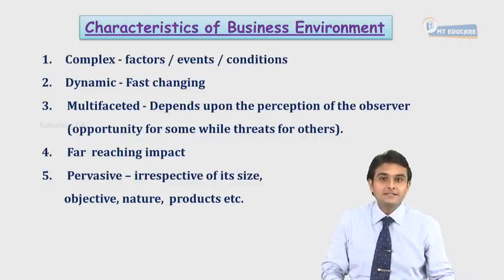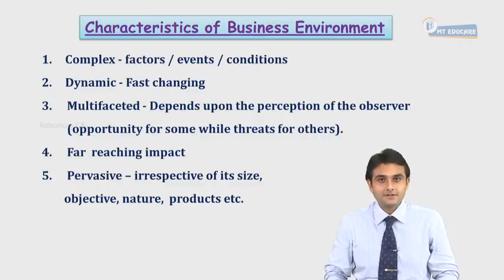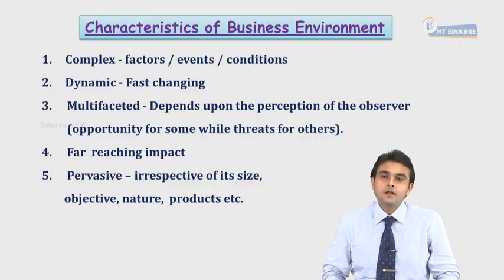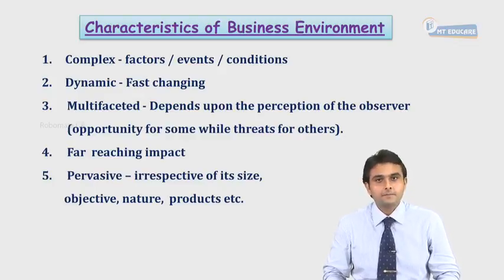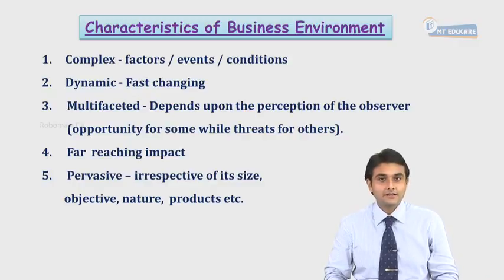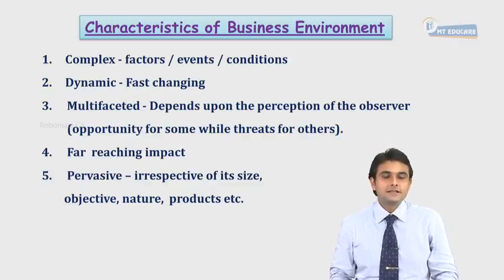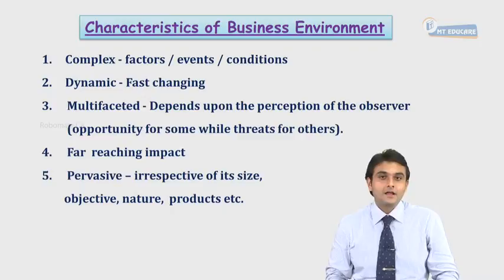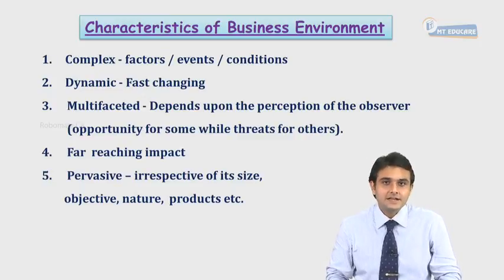Now, a change in the business environment may be viewed as an opportunity by one entity and as a threat by another entity. For example, FDI allowed in the online retail sector is viewed as an opportunity by foreign online retail sellers and viewed as a threat by Indian online retail sellers. So Flipkart will view that as a threat because it may tend to have a negative impact. On the other hand, Amazon and eBay will definitely view that as a big opportunity, and they did seize it bang on.